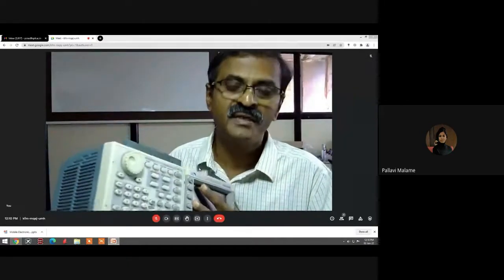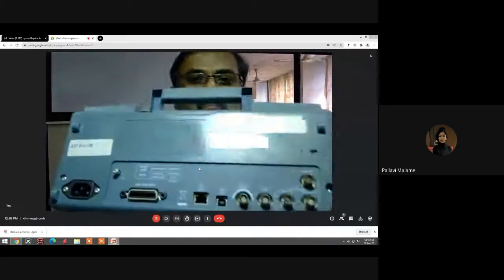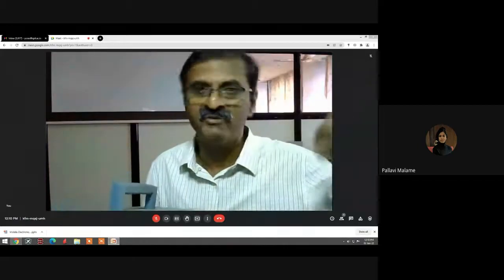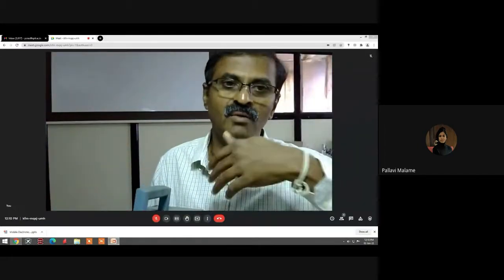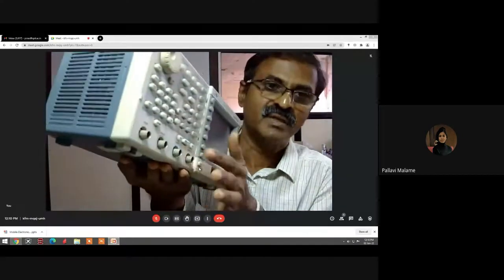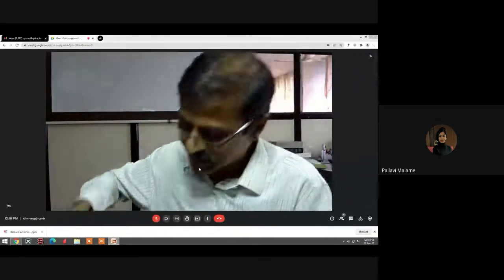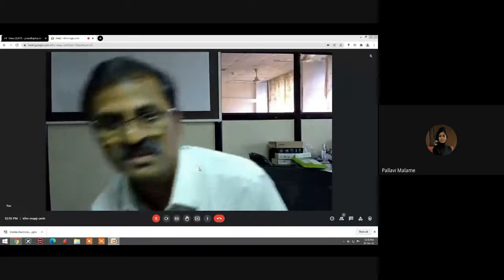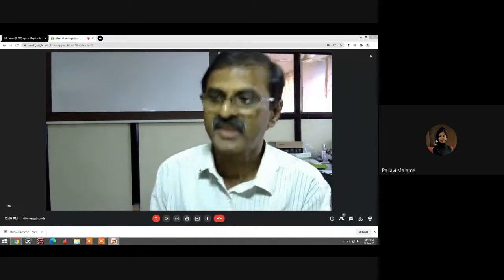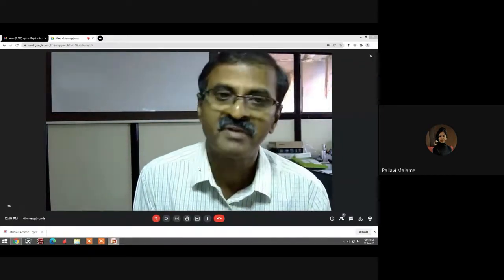How will it generate? Through software, right? You are supposed to connect this to your computer by using this USB interface, and then design your waveform on your computer screen and download it. Once you transfer it, it will display it here as well as the signal is available here. It is mainly used in telecommunication as well as in biomedical applications, where the signals which we are unable to generate from a function generator could be generated by using these arbitrary function generators.